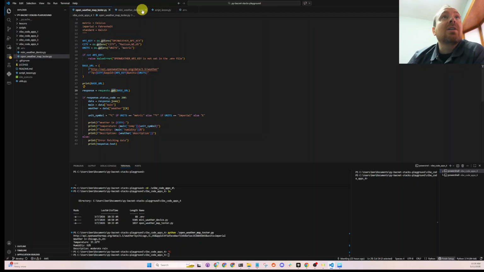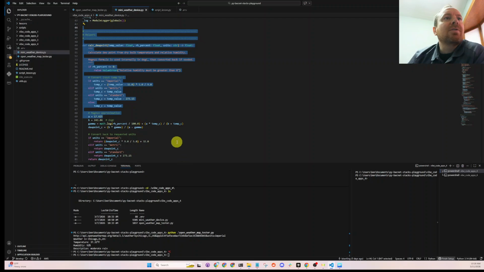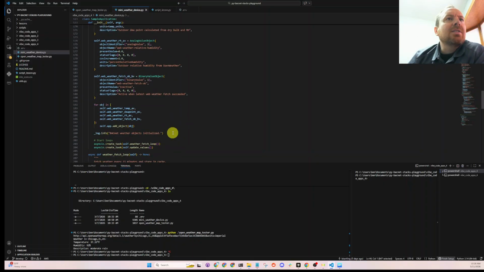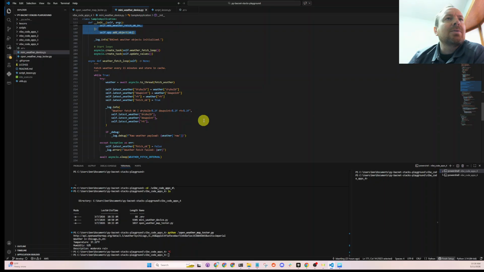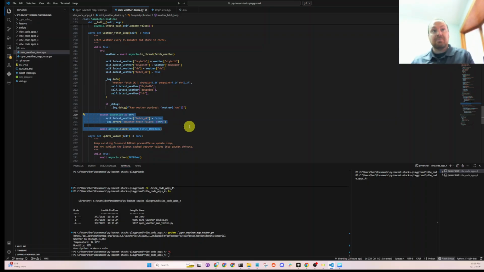If we put this point in our code, this was everything, including our dew point function, which we covered before, and how we defined our web weather points, which we did on the last one. And then if there's a failure in the weather, AI automatically knew how to put this in, which we should simulate.